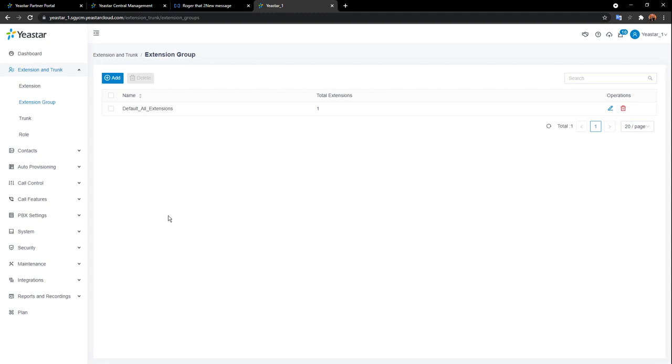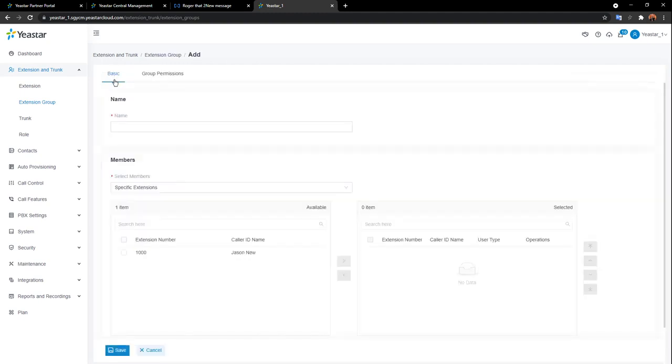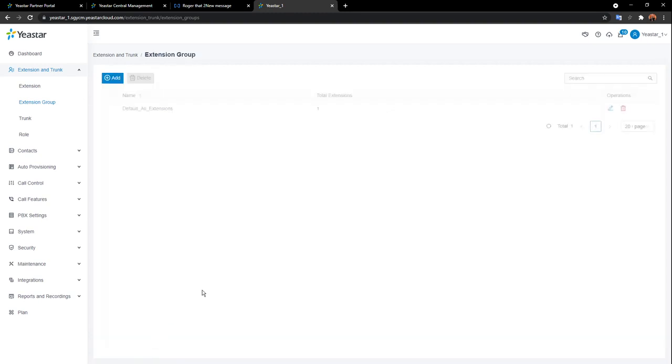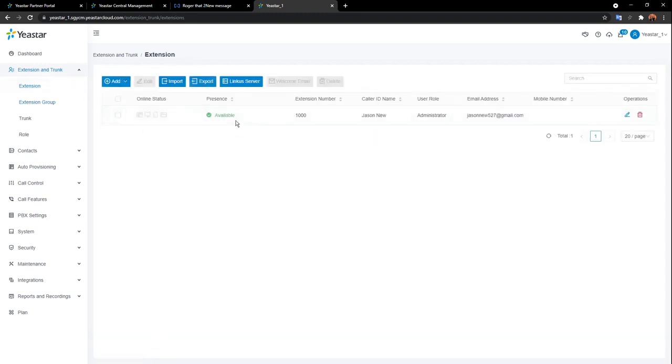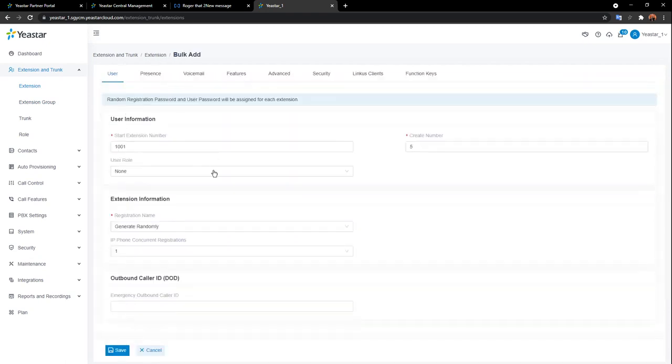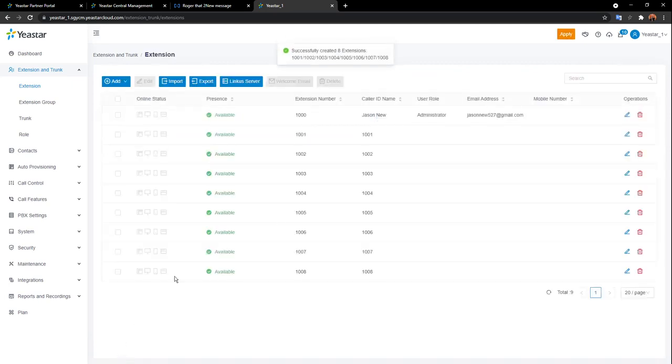Like I have a sales department, I have tech support. So what I'm supposed to do is access here and create different extension groups to make it more specific. I'll show you guys an example. Let's create a bunch of extensions simultaneously. Now I'm going to use Bellcat, and I guess I will need to create 5 extensions or maybe more. Let's create 8 extensions simultaneously. That's it. So I got 8 extensions in the list now.